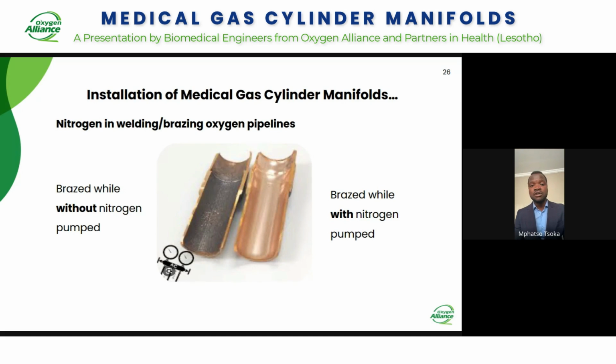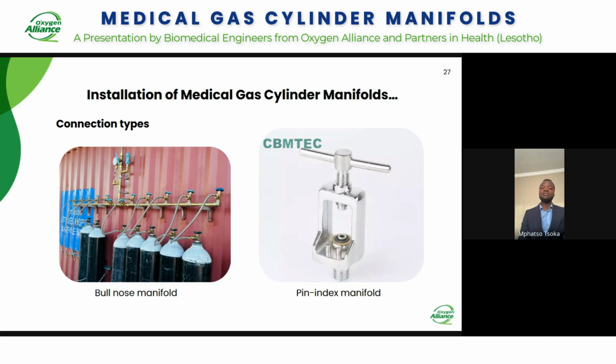And there's a picture there on your left. You see the pipe that was welded outside without nitrogen gas inside, and then there was a reaction, there was oxidation happening, and you see those black deposits. Those are dangerous because you're going to be running high pressure oxygen through it, and those deposits can go towards the patient side, contaminating and even putting the life of a patient at risk. And on the right, you see the pipe that is clean, where they had used nitrogen during installation when welding or brazing, whether it's a pipeline, a pipeline joint, or even a joint on the manifold, whether it's a backup supply manifold or a cylinder filling manifold.